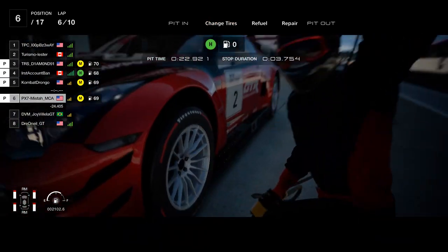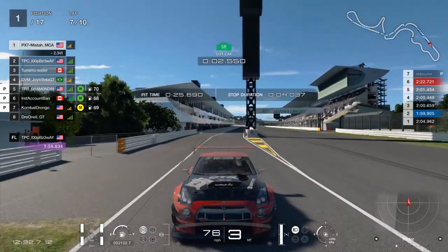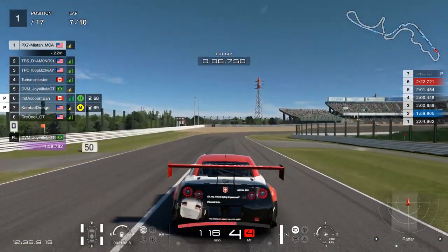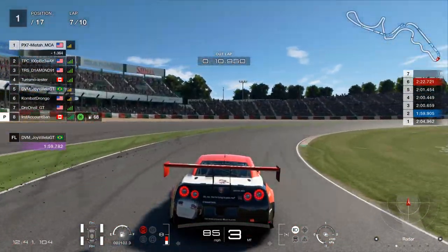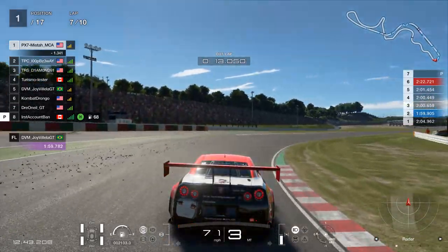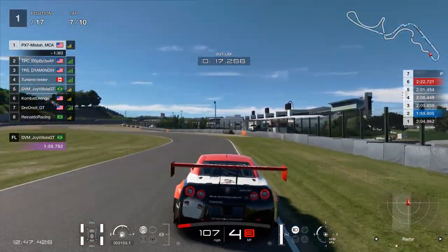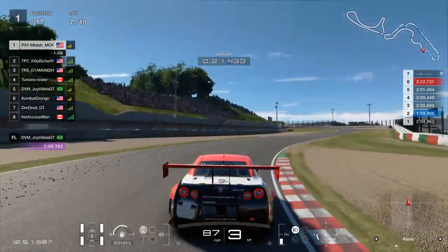So here we go. We're changing tires, and off we go. And once again, we lose about 19 seconds, and I think Loops is coming. Yep, he's coming right behind us, but luckily I was able to pit out just ahead of him. And I do give props to Loops because he was in the Huracan, and that car is a bit of a monster to drive.